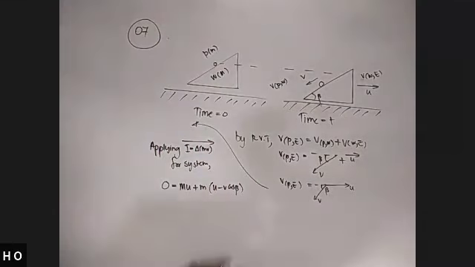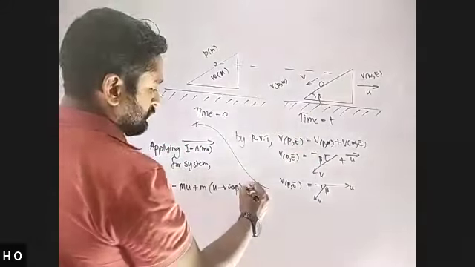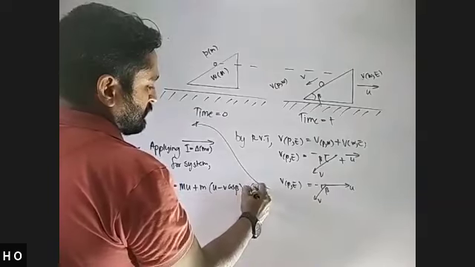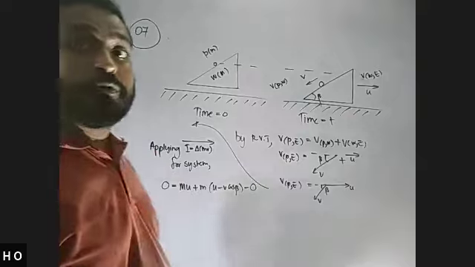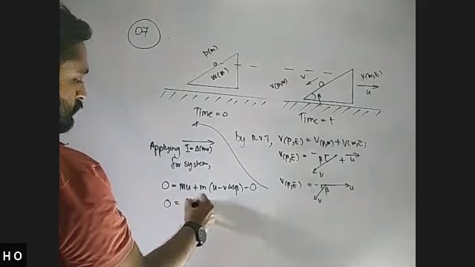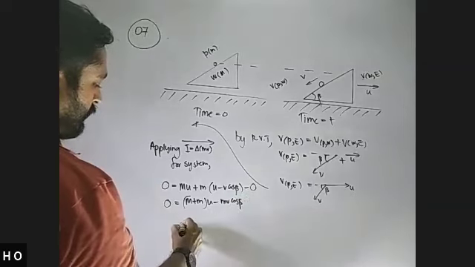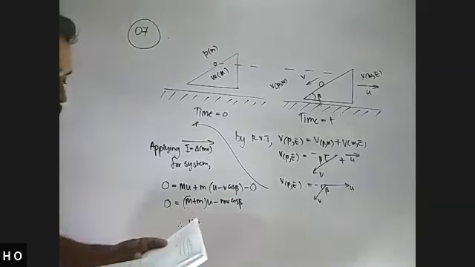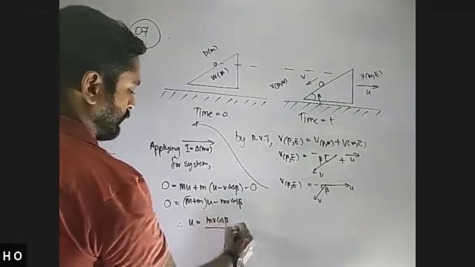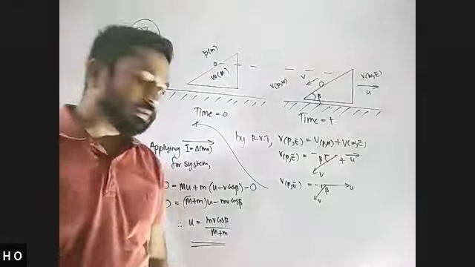But before that, at the start, we don't have anything. So there you can see it is going to be 0, no linear momentum since both have no velocity at the start. Right. So 0 equals, let us make u's together and v's together, mv cos beta. Therefore, what you have been asked, the velocity of the wedge, is going to be mv cos beta over m plus M. That is mv cos beta over m plus M.